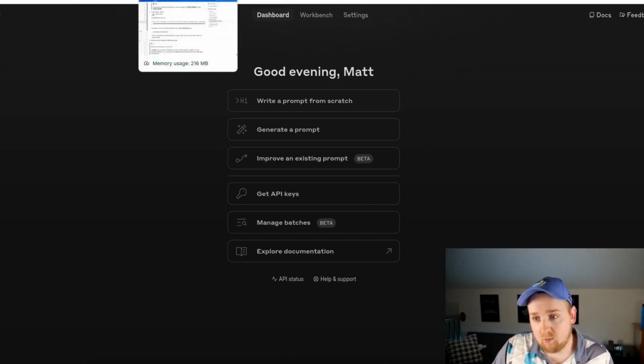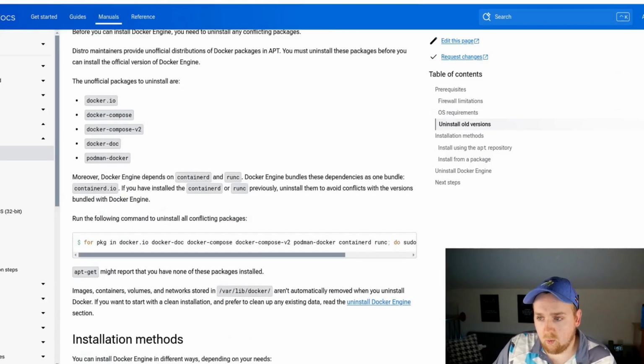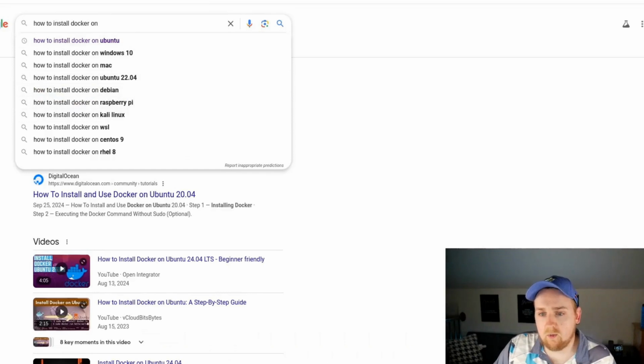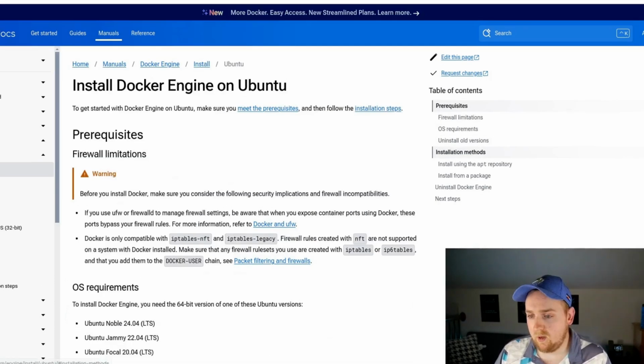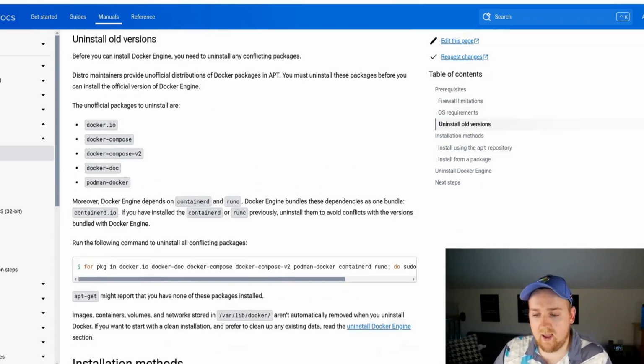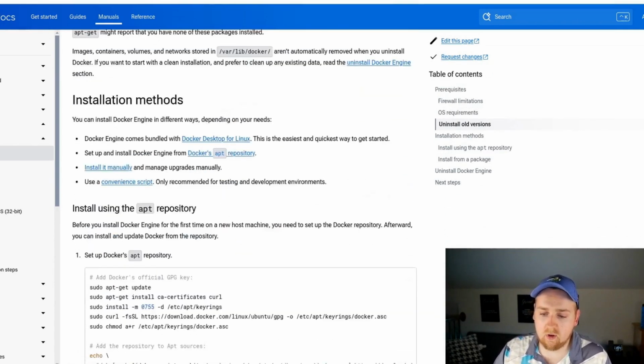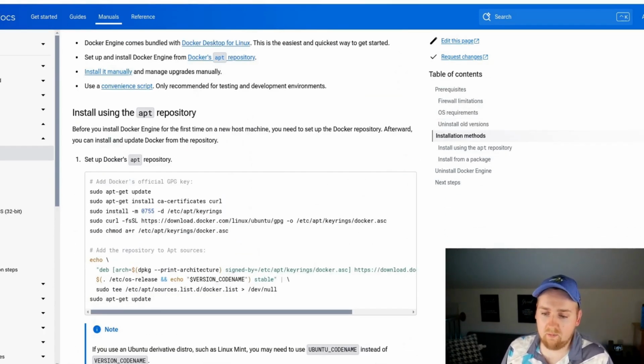So Docker, that's what we're going to install if you don't have it already. If you have it already, then just go to the next step. So what we're going to do to install Docker is we're going to type how to install Docker on, and then type in your operating system. You might have Windows, Linux, Mac OS, so just type in that. So I'm Ubuntu on this particular computer. So here, install Docker Engine on Ubuntu. So depending on what steps yours has, it's not going to be super hard, I'm sure. A lot of times you can install Docker Desktop pretty easily, like on Windows. But here I'm just going to use the apt-get repository.